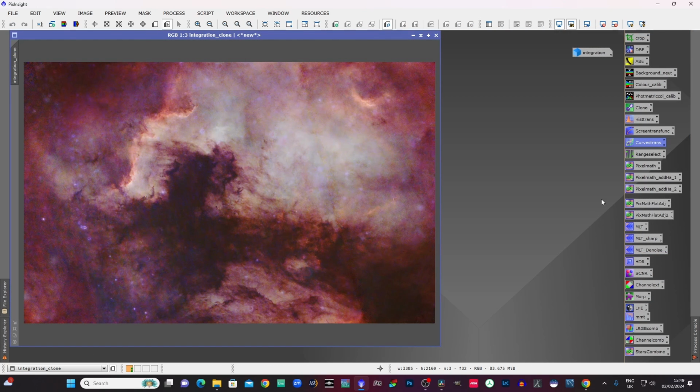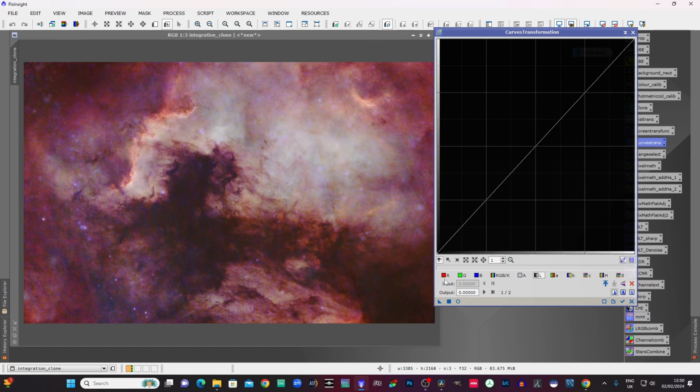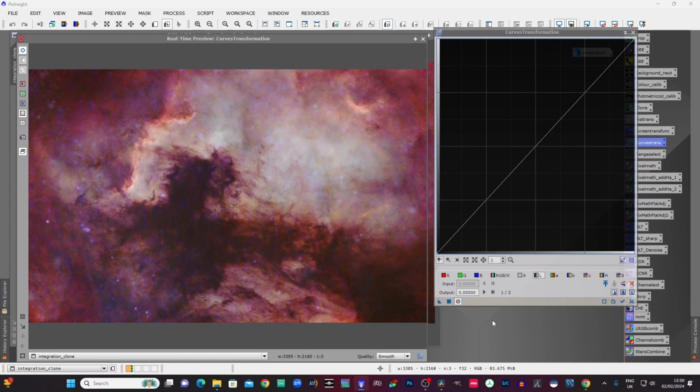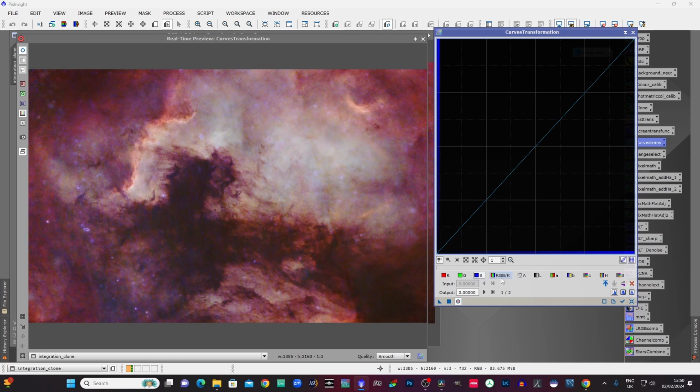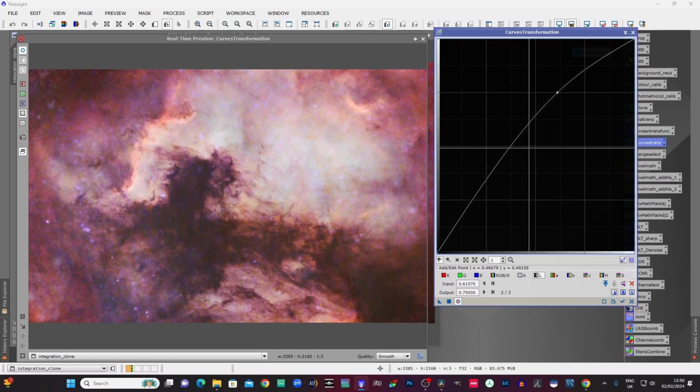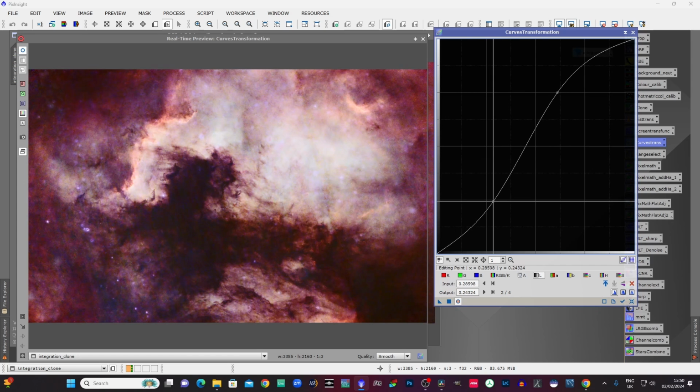Oh, and just before I finish on PixInsight, I did say I would explain what the rest of these icons did. So let's just take a quick whiz through them. I'll just open the preview. Okay, so we've got the red, green, blue, RGBK, which we've already been through. We've got the alpha channel, which is to do with transparency. That doesn't really come into it with this particular file type. We've got lightness or luminance, which is what it sounds like, really. Again, use it a bit like a brightness and contrast curve, really.